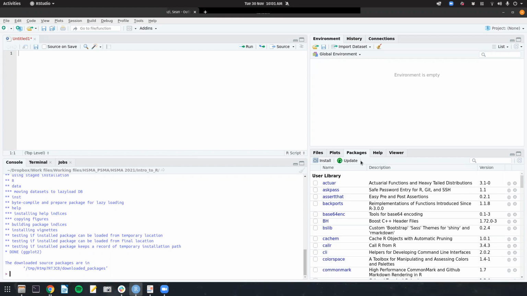So in some ways, the RStudio environment is a bit of a mix of the Conda environment and Spyder as well.